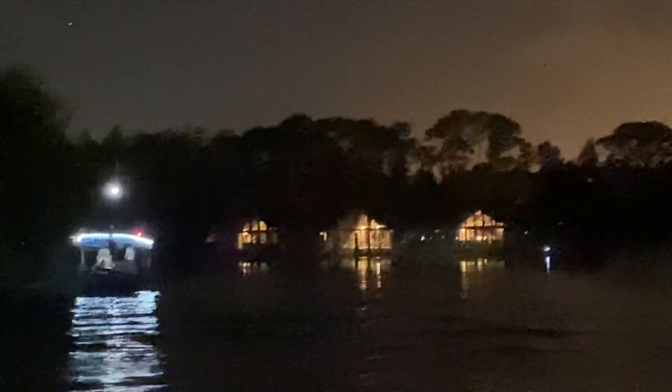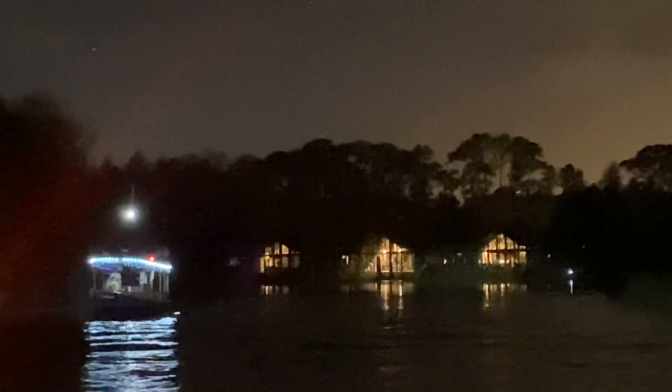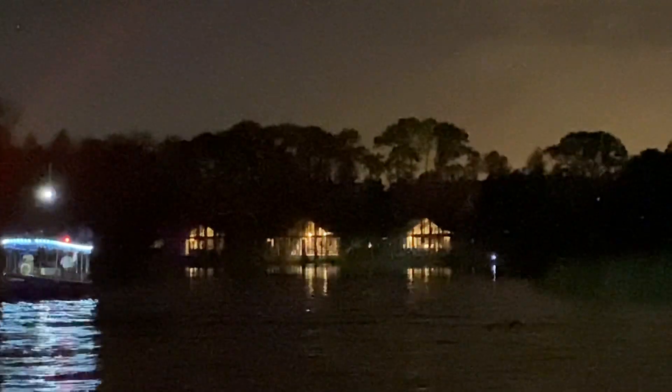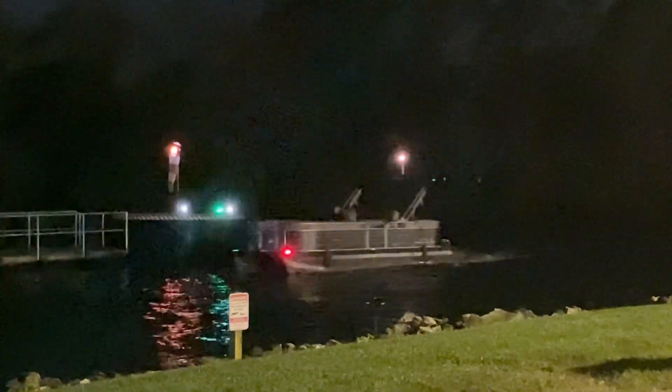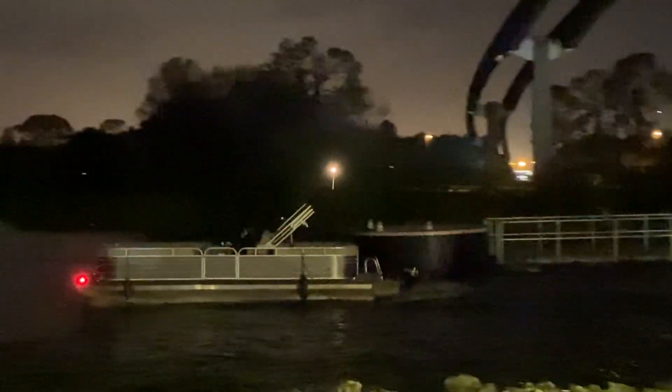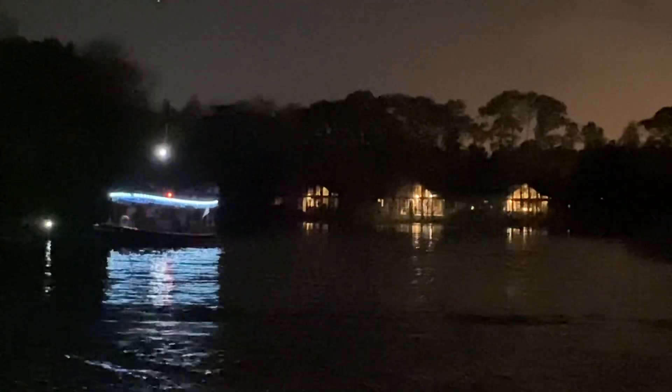Here comes the boat and the cabin. Just take a minute and enjoy the beauty of it all. We are right here on the water, right outside the Contemporary. Here comes another boat coming through the channel — it's one of the pontoon boats. These guys are currently returning from the fireworks. That is what you would take if you were to do a firework cruise. And those are the cabins in the distance. We got another boat returning here from the firework cruise.